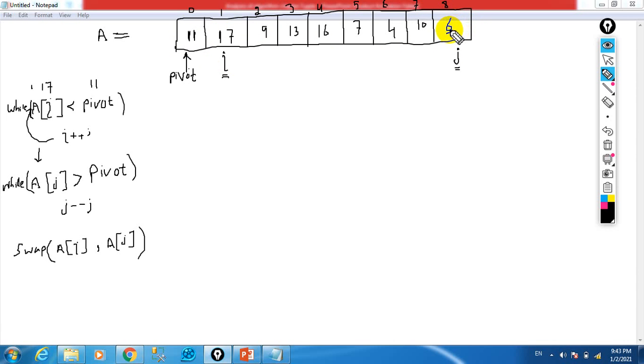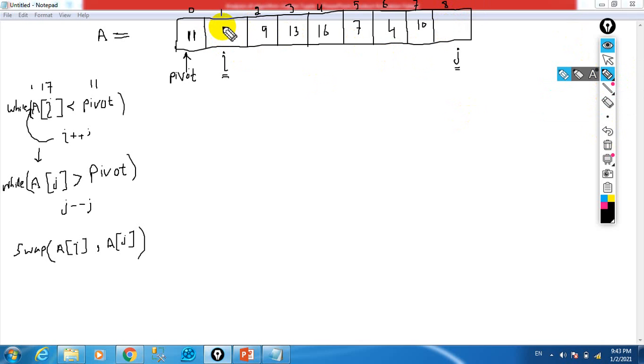Is 11 less or not? Yes, it is less. Here we found the smaller value and here we found the larger value. So now the value which is greater than the pivot and the value less than the pivot on this side, swap these two. So I will swap 17 with 6. So now 17 will be here and 6 will be here.